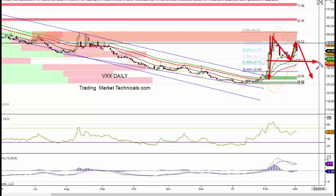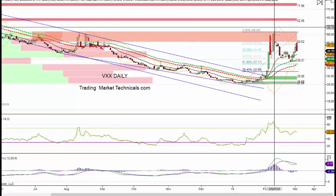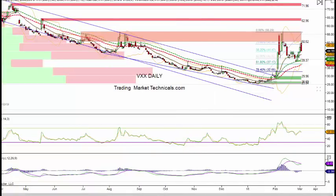If we break that low, I think we head lower yet again. But we got a nice, clear, well-defined M-top formation forming. Right? It has not triggered because it needs to take out the neckline here at 39.37. That's very, very important. Okay, keep an eye on that. If we take out the highs here, you'll see on our volume profiles that we have a thin zone all the way up to $71. And yes, it could happen in a matter of days if it gets ugly again.